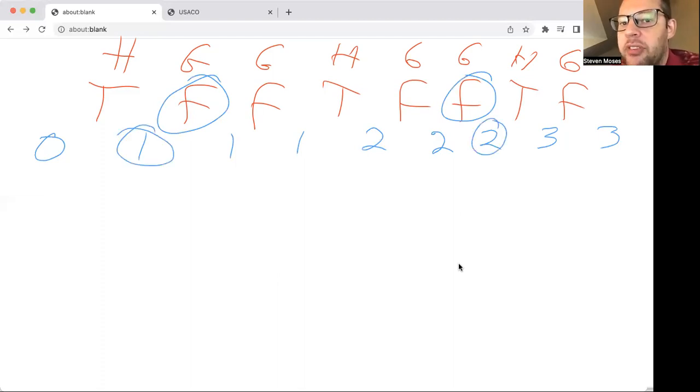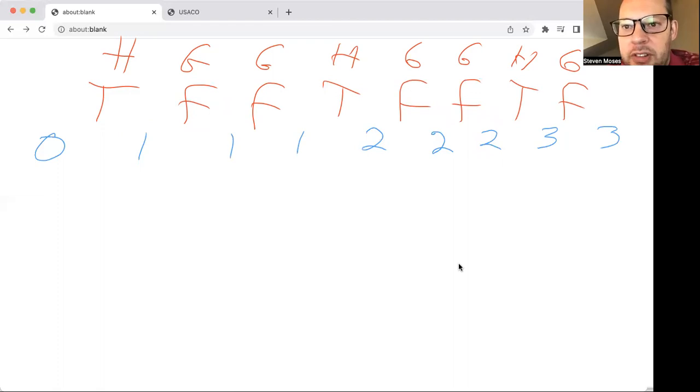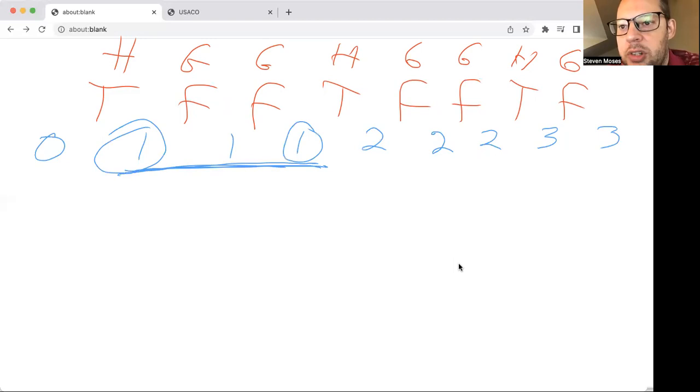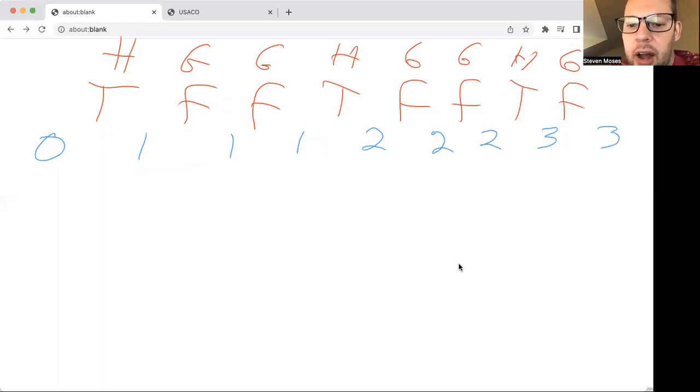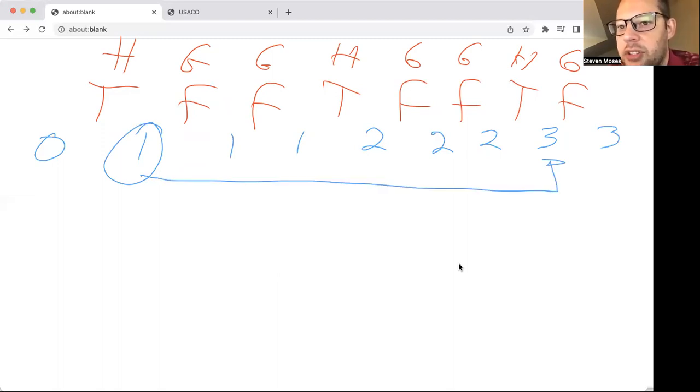It doesn't tell me where it is. It just tells me that there is, in fact, a true in that range. If I want to specifically look for sequences where there are no trues, then I just need to look for a sequence where the number doesn't increase. So from here, it starts and ends at 1, which tells me there's no trues in that range. If I want to try and find a sequence that contains 2 trues, then I can start with any number. And then if I want to find 2 trues, I just go until I get the first 3. And that tells me that there's 2 trues in that range.